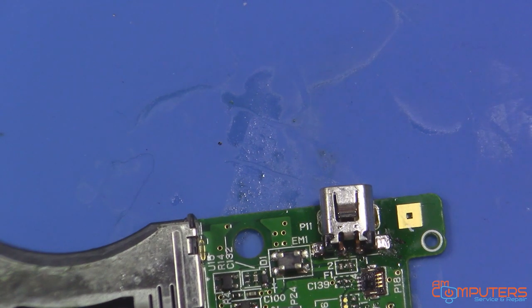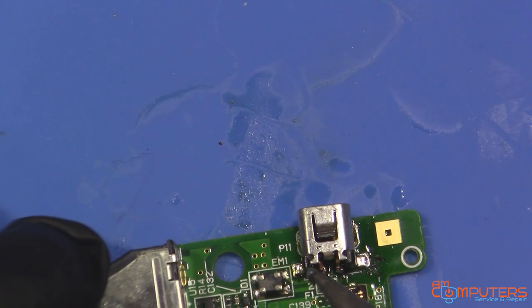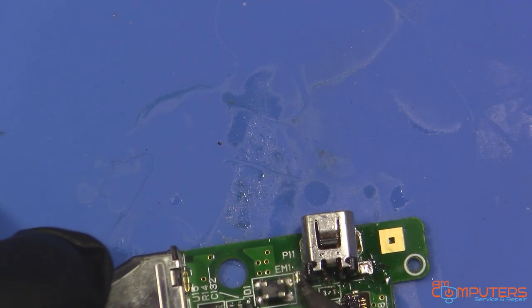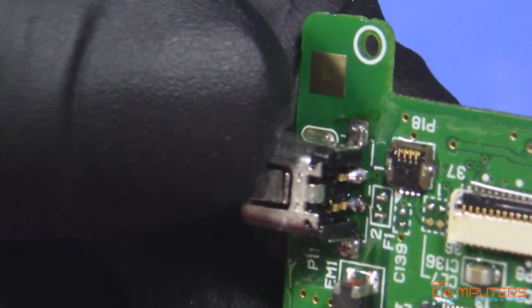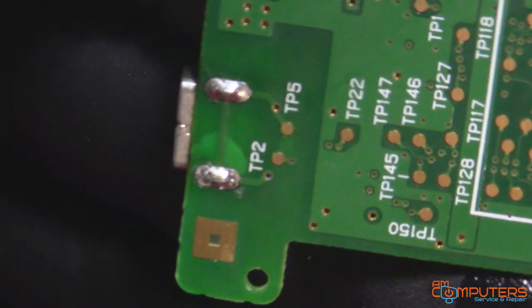That actually needs a little bit more solder. Just gonna put it on the actual iron. Put a little bit more flux. Doesn't look to be any bridges. Everything seems soldered on pretty nicely. Maybe a little too much solder, but it should add some strength to it, hopefully. Okay. Well, let's get this thing back together and test.